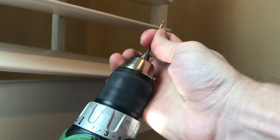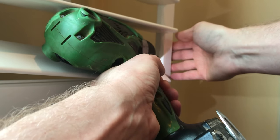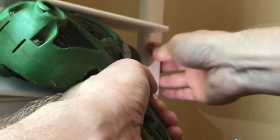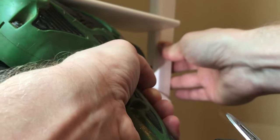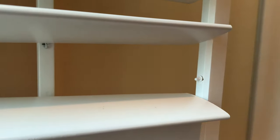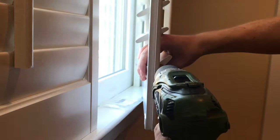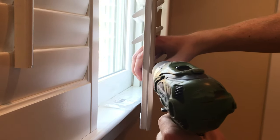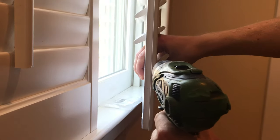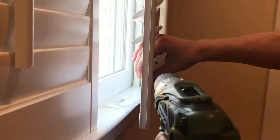To do this, I just put something like an eighth-inch drill bit into my drill, and I just drill it out carefully. I don't push too hard — I'm just kind of trying to grind out the old dowel material that's in the style. Just pass the drill back and forth, and you'll see the sawdust falling out. You just want to go until you've cleared enough passage for the little spring-loaded pin. Once you do it to the style, you also have to do it to the slat. Just send the drill bit into the little hole in the side of the slat and do the same thing — bore it out until you get the remains of that wooden dowel out of there.